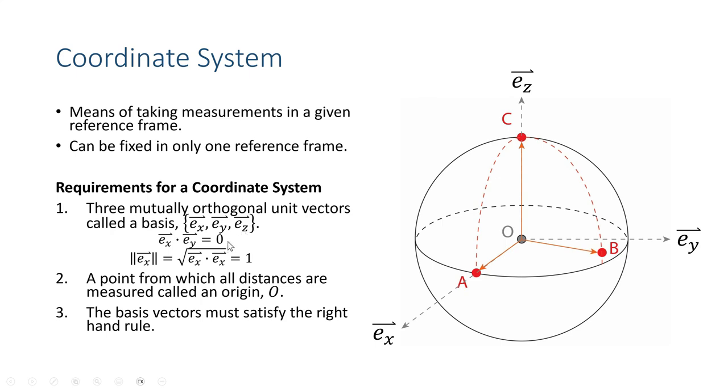What we're looking for here is that this unit vector will help us keep track of what direction we've got positive and negative forces acting, and also moments. We'll talk a little bit more about moments in just a minute. The point from which all distances are measured is called the origin. So we have the origin in the middle here. That's going to help us keep track of how far down in this unit direction of y, z, and x we're going. And all these vectors must satisfy the right-hand rule.